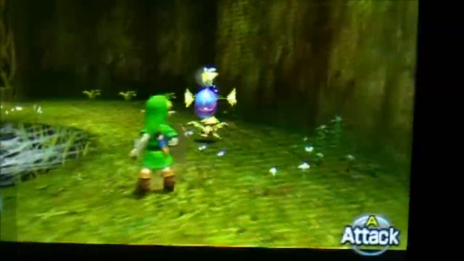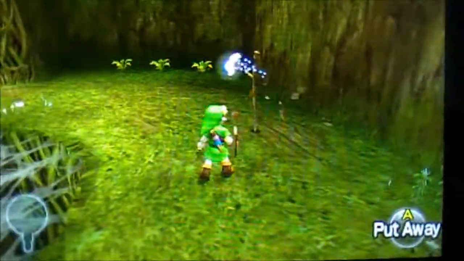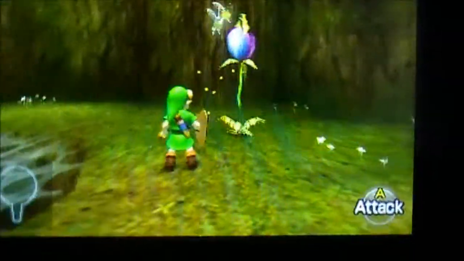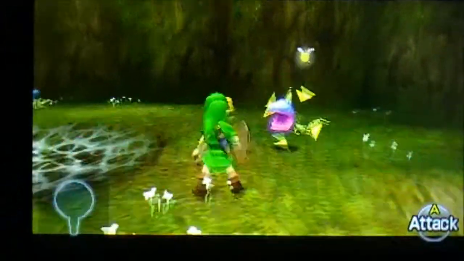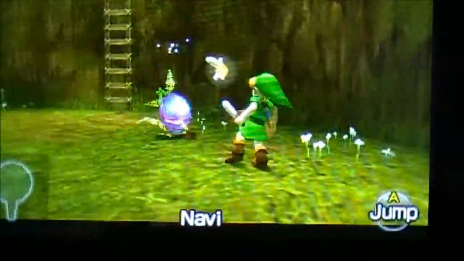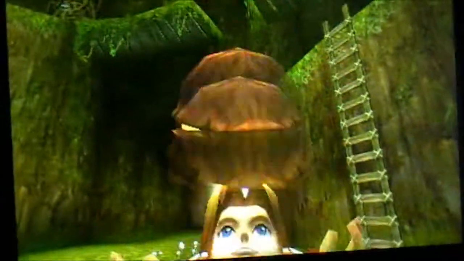Let's deal with these babas. So yeah, one strike to straighten them out, and the second one to turn them into a stick. Okay. Apparently, L targeting is set to hold. That's fine. Another Deku stick. I want to get nuts. There we go, Deku nuts.